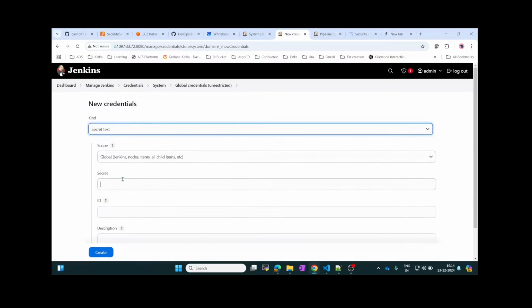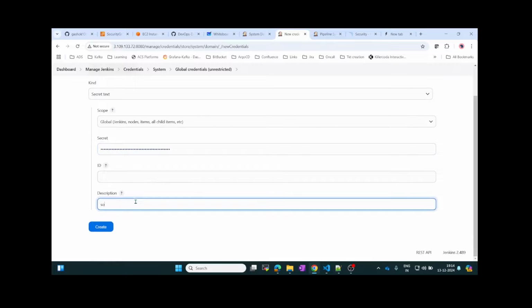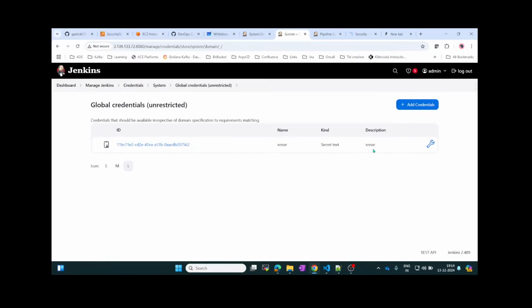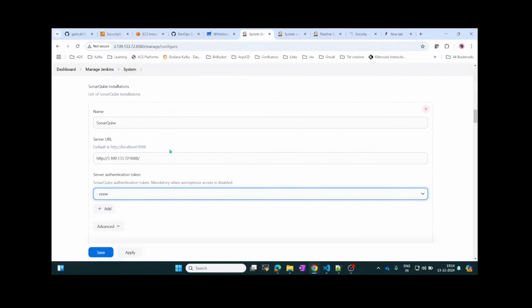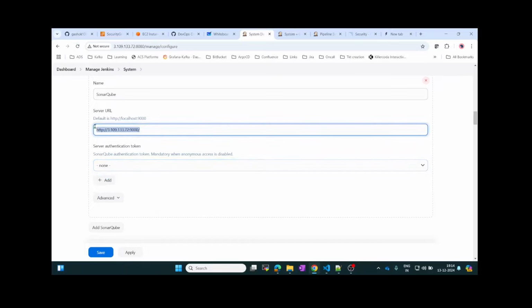Copy the token, paste it in the secret field, and give the name sonar, just for our reference. Create. Now we are able to refer to it as sonar. Come here and refresh this page. Just copy this so that I can come back and refresh.